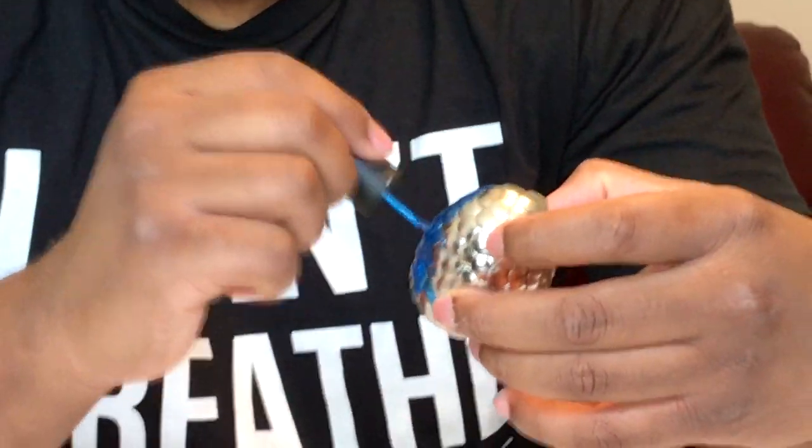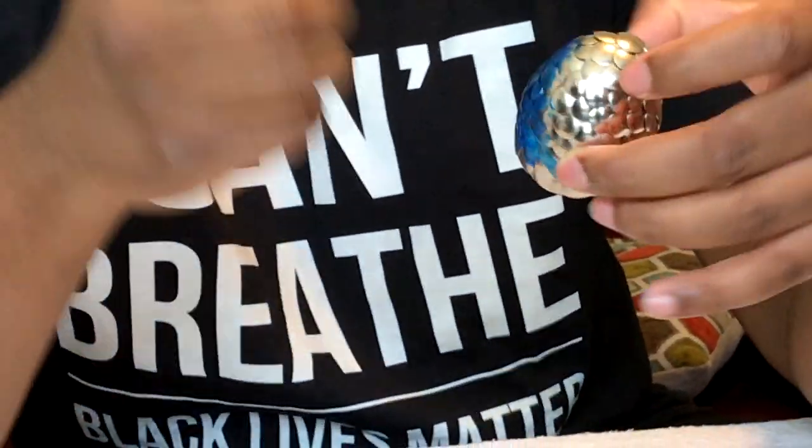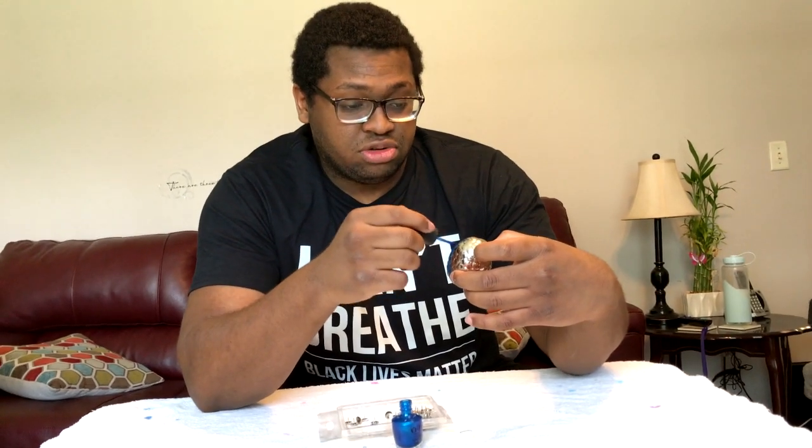And I'll show you one that has already dried. I've only done one side of it, but it's already dried, so it should be similar to this one. So we'll be right back.